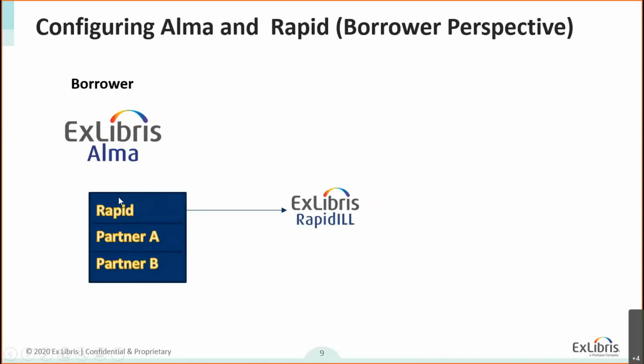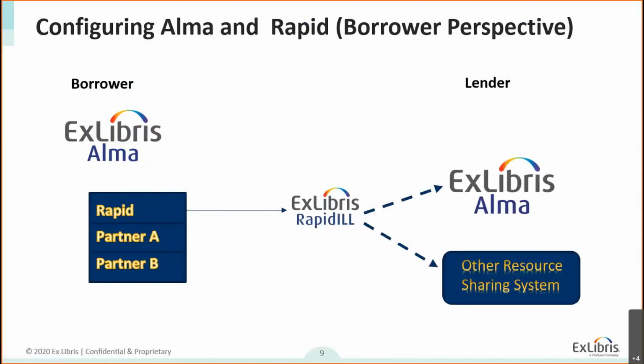The moment my borrower request goes to Rapid, is assigned by Alma to Rapid as the first partner on the RODA, Alma will have that request injected into Rapid ILL, and Rapid ILL will do its magic to find the best lender. That best lender may be any Rapid library out there. It may be a Rapid library that is using Alma, but it of course may be any other Rapid library that is not even using Alma. Doesn't matter. Rapid finds the best lender using its own sophisticated algorithms that balance requests and take into consideration time zone differences and lots of different considerations.